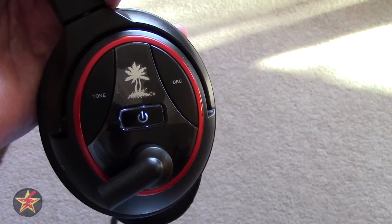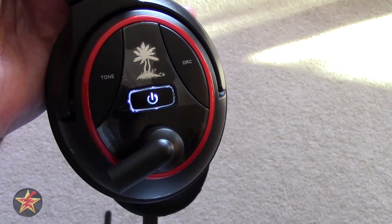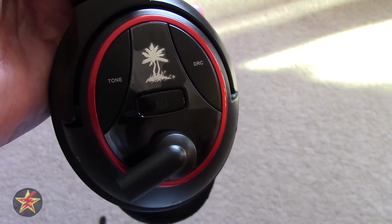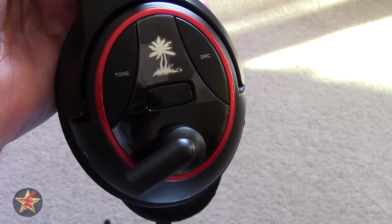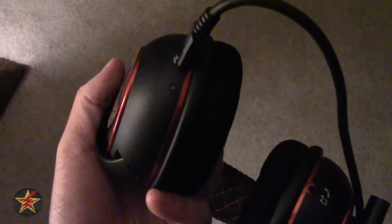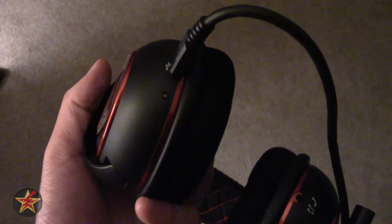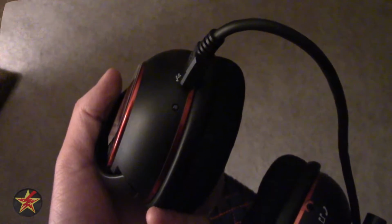Also, while charging, if you push and hold the power button to try and turn off the headset, you will get an audible voice telling you that the battery is charging. When the battery is done charging, the red light goes off. However, it still does indicate when you hold down the power button that the battery is charging. You get the audible vocalization that battery is still charging.